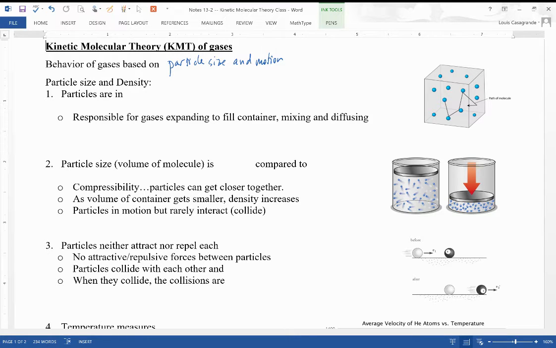So in kinetic molecular theory, one of the most important things is that gas particles are always in constant, rapid, and random motion. And we can see that in the diagram on the right, where these things are moving around. They're far apart, which is another thing about gases we'll talk about in a moment. They're moving all the time and in random directions. And that's one of the reasons why gases can expand to fill their container, and why we get some other features that we're going to talk about in a few minutes as well.